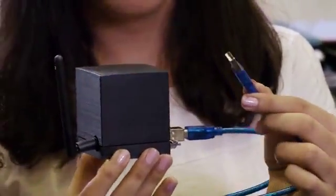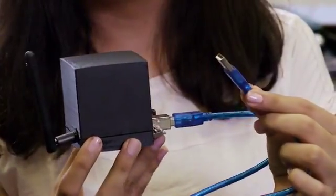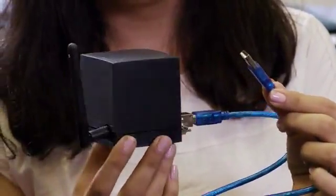We have 3 separate devices like this one sending the data at the same time to a receiver dongle. This is the receiver dongle we're talking about. This receiver dongle will be connected to the computer directly. The data from all 3 sensors will come to the receiver dongle and be recorded through the serial port to the computer as a .csv file for the post-process stage.